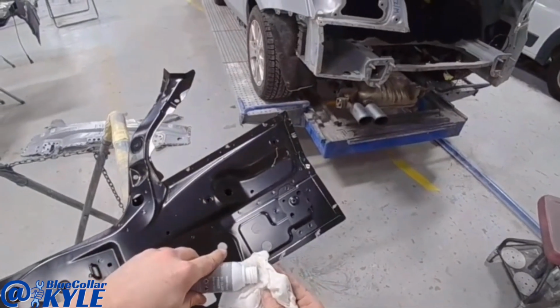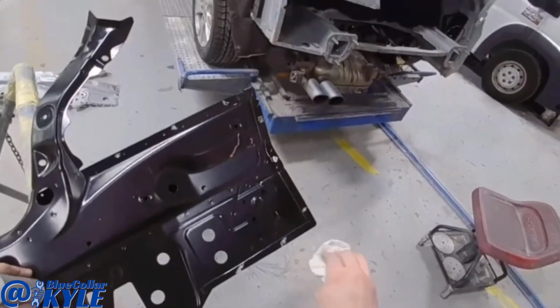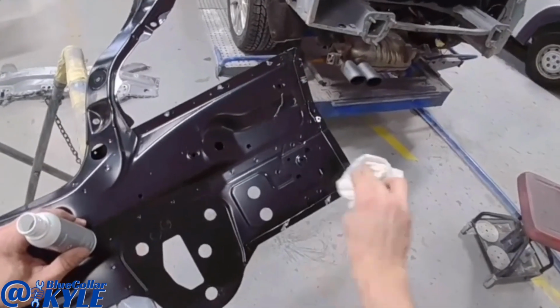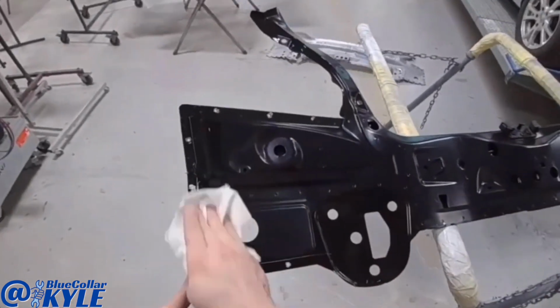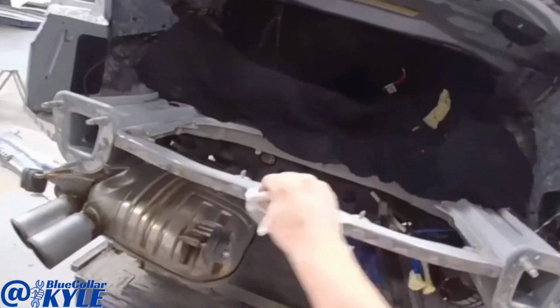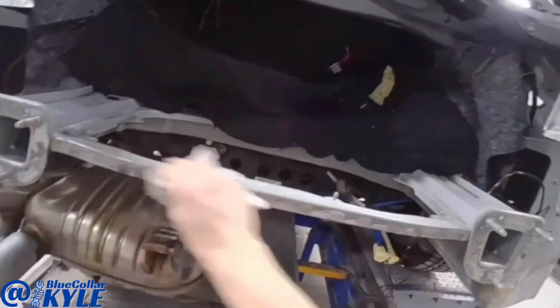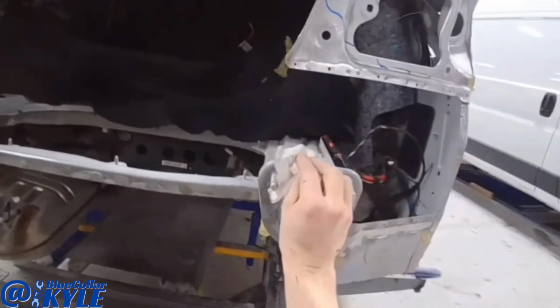This cleaner slash primer is to clean all of the mating surfaces. Then this is a cavity wax remover, just to make sure there's no wax left on these surfaces so the adhesive sticks.